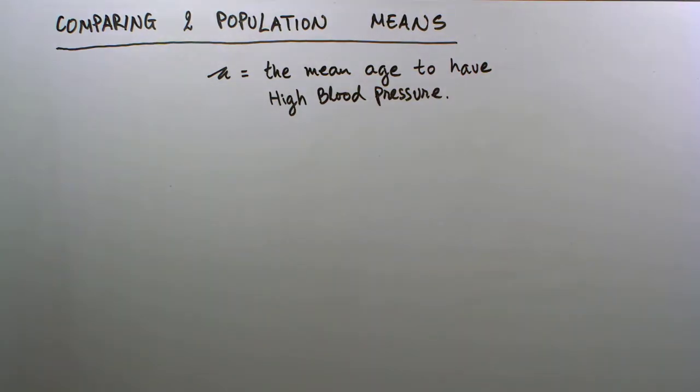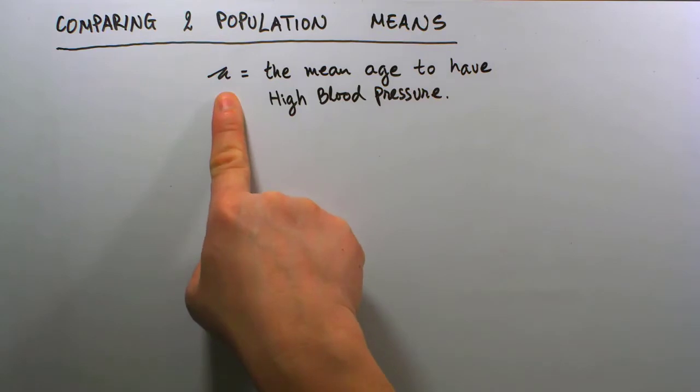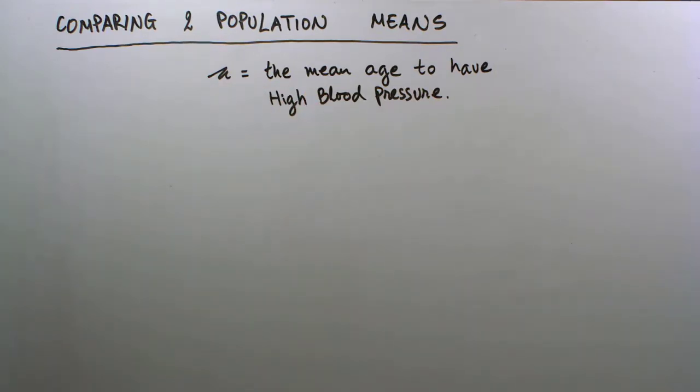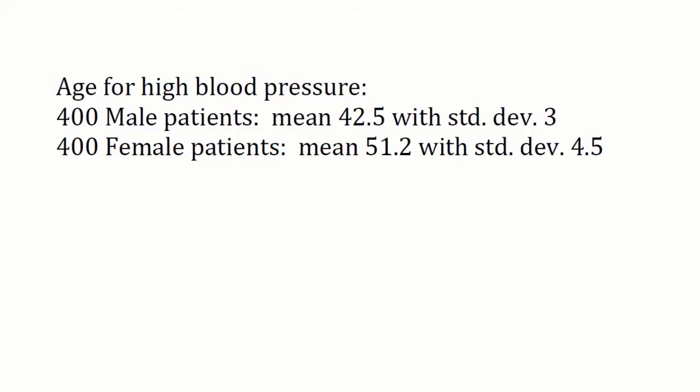Now let me bring up a further situation. We're still looking at the mean age, the general population mean age to have high blood pressure. I brought up the mean age from some data that I have obtained. I am not saying that the data I'm showing on screen is any longer valid, but we can still use it as a demonstration of what we're studying here. I apologize for the very sketchy description of the data, but for the age for high blood pressure here with a colon, it really means I'm studying the mean age for high blood pressure.